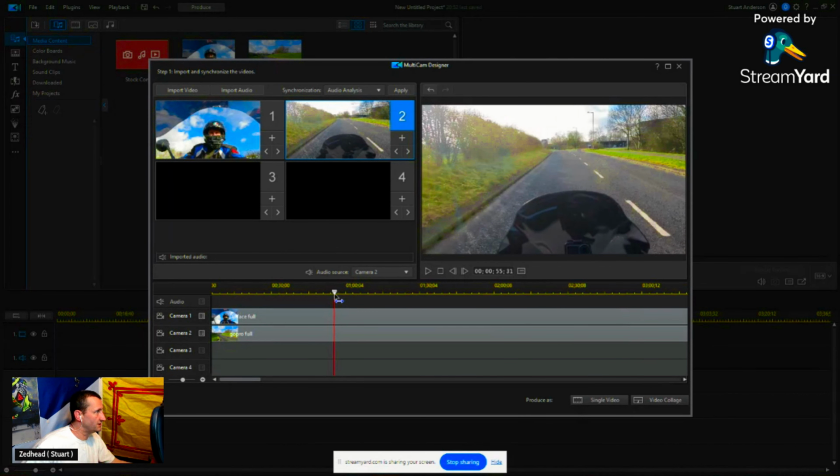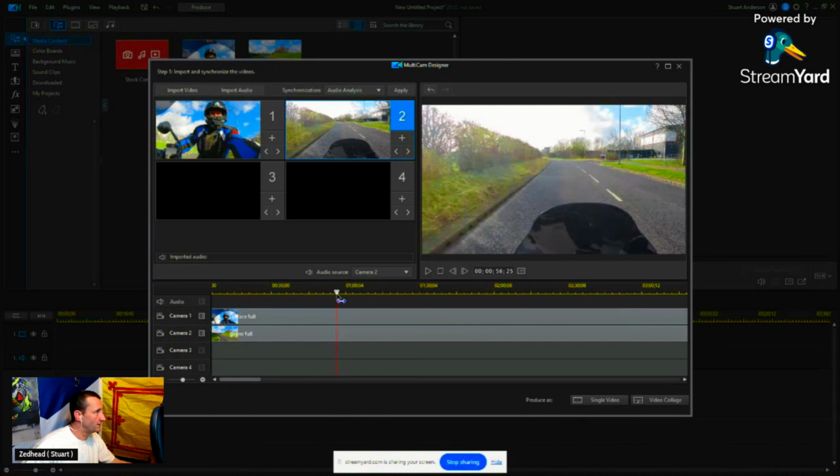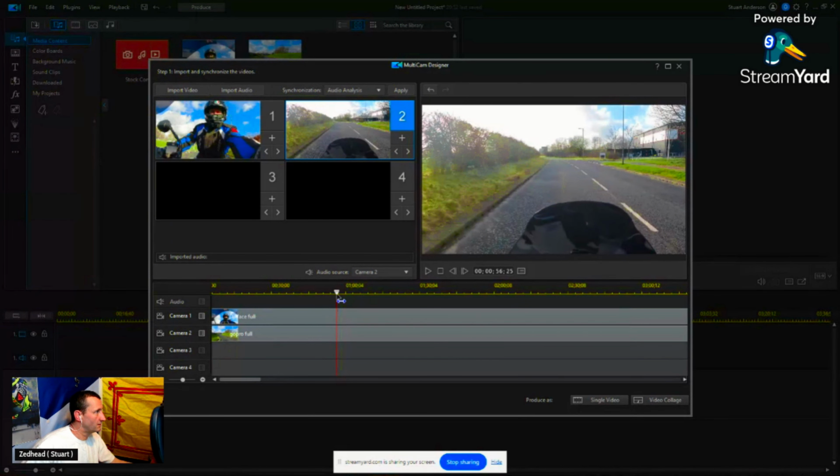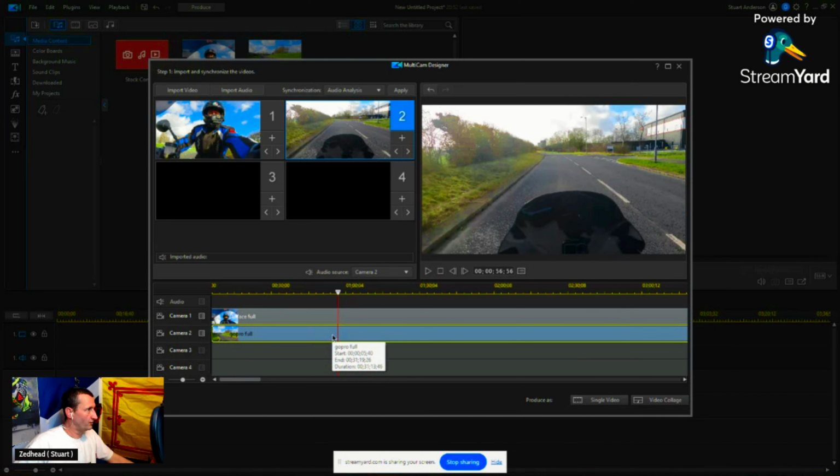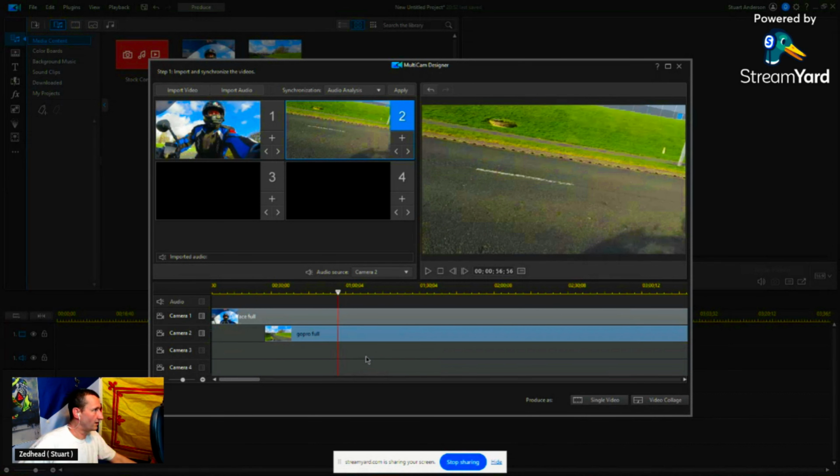I just lower the DJI there. Let's take it along a wee bit more. That's my hand starting to move back away from the camera. So I can leave that one as it is. And what I'm doing is I'm now going to look at this. And I'll pull that back a wee bit to see what's going on.